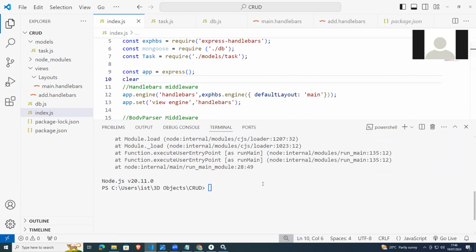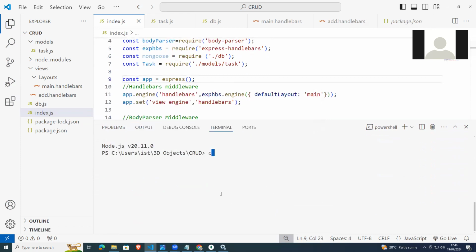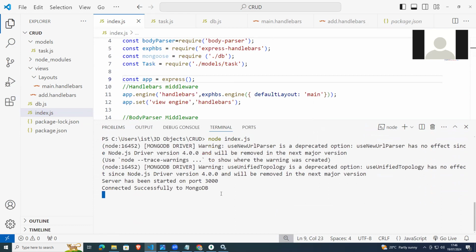So let me clear. Then node index.js. Let's see another error now. Yeah, perfectly. Now you can see that the server has been started on port 3000, connected successfully to MongoDB. So this is actually the port number we want to use.